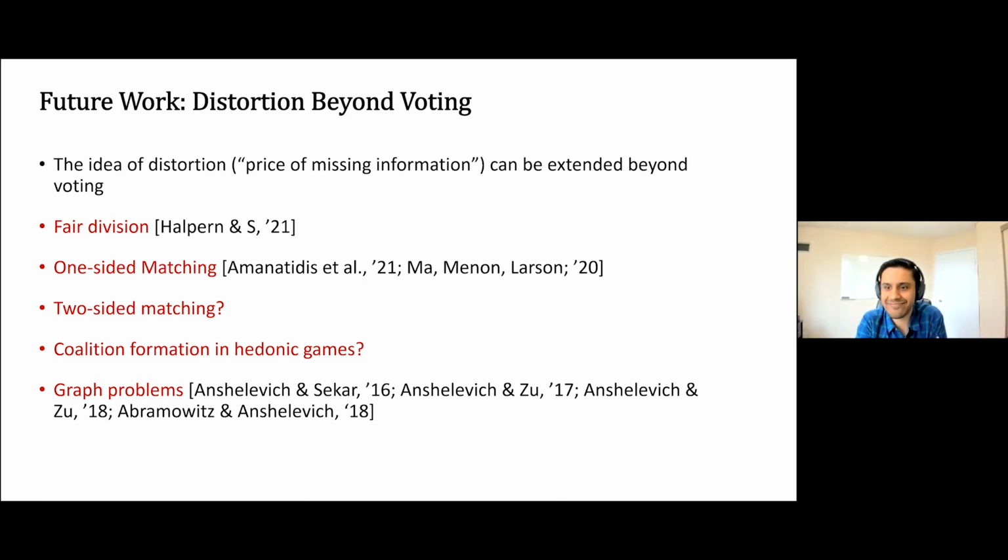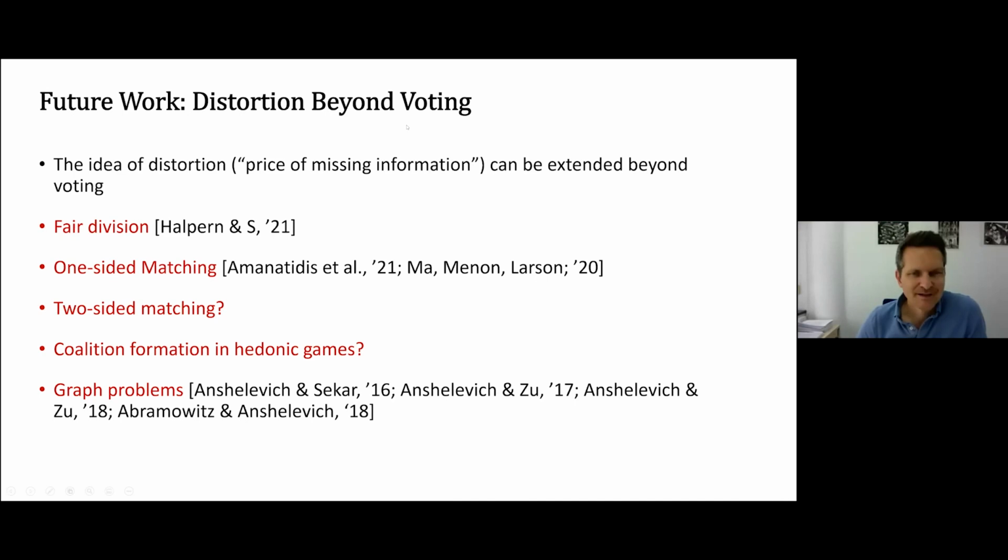Felix, yeah. Okay. First of all, thanks for the nice presentation. So I have a very general question regarding distortion. It seems distortion is a worst-case measure, right? So you measure the strength of a voting rule by its worst performance. But on the other hand, it's plausible that the rule performs well on most profiles, but not on a few exceptional profiles that do not really appear in practice. Because for all we know, social choice is full of these exceptional profiles, the voting paradoxes. So I wonder what your thoughts on this are.